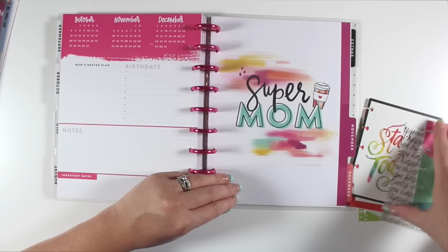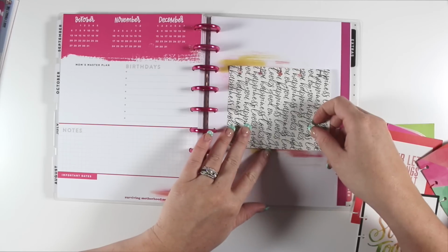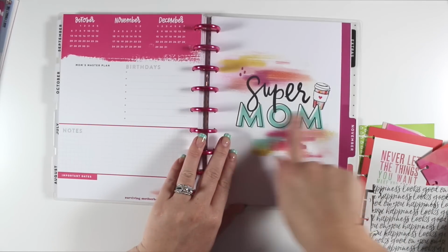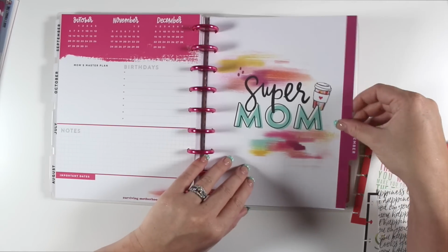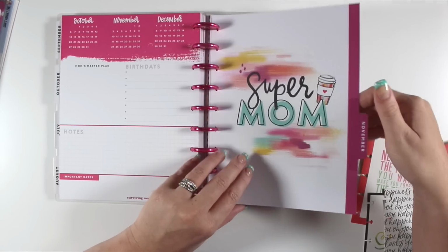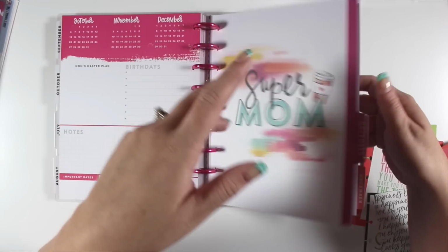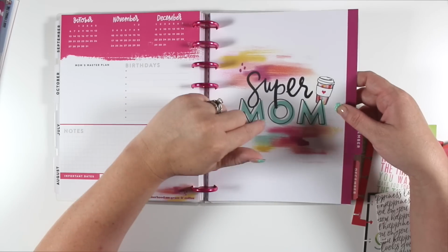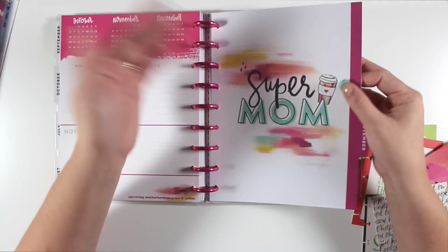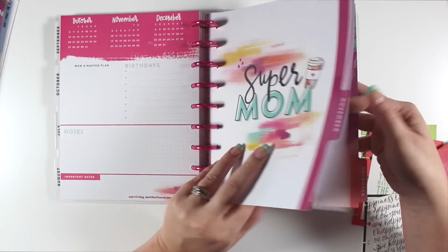Super mom. Okay, so what I would say with this one is it's a little bit more mom specific. I don't think these would quite work for it. But you could still cover it down here, or this would be one that I'd say you probably have to switch out the whole tab to keep it a non-mom related one. There's also ways to cover it with a sticker. And what I will probably do, if I can get my hands on an extra one of these, I will convert it to a non-mom planner for somebody and do a giveaway with it. As an example, I will convert it right here with you, and I think I probably will do that just to do that giveaway.